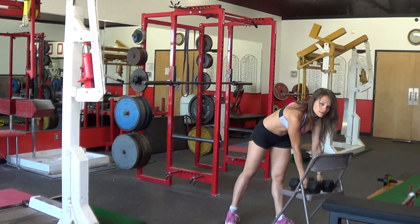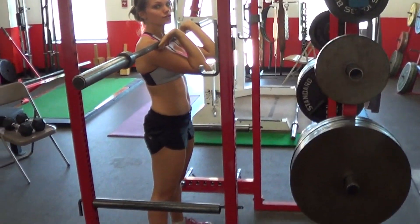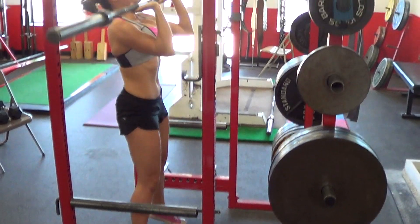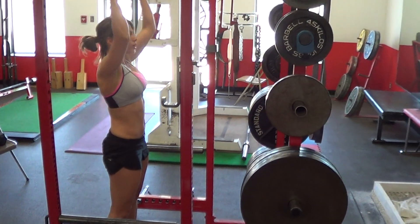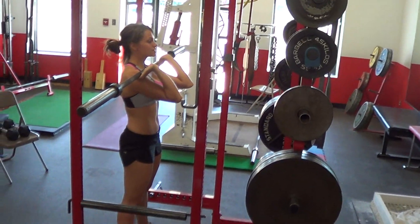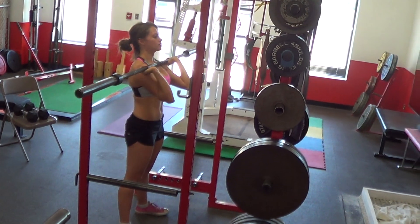And then I'm also going to show you with a barbell. We're going into a front squat and from here we go all the way down below parallel and then lift that bar up overhead. I'll show you guys that one more time — so below parallel, lift that bar up overhead.